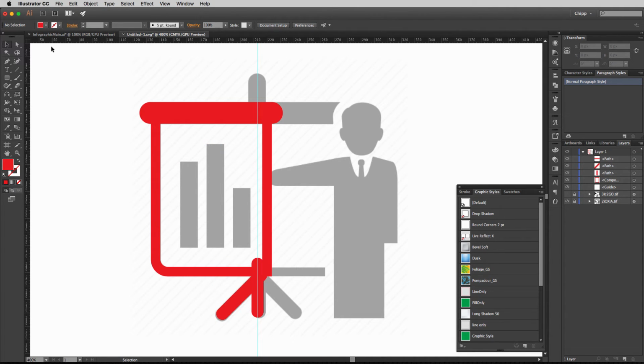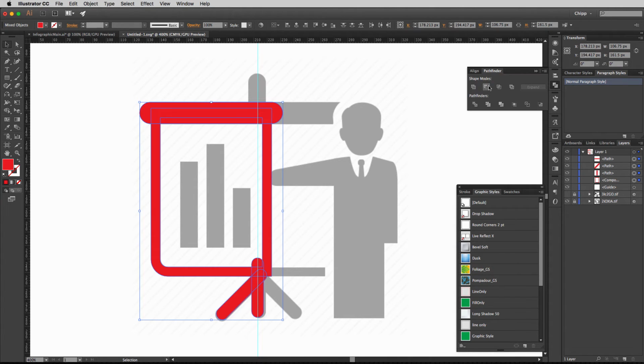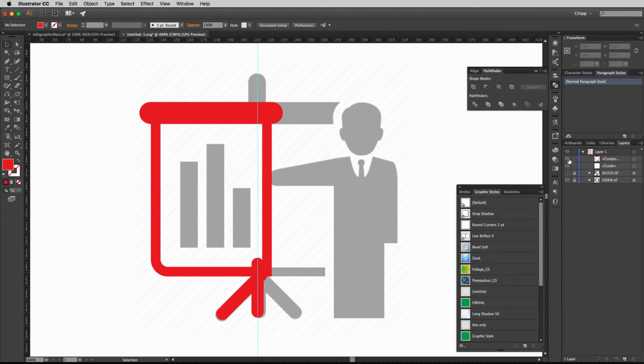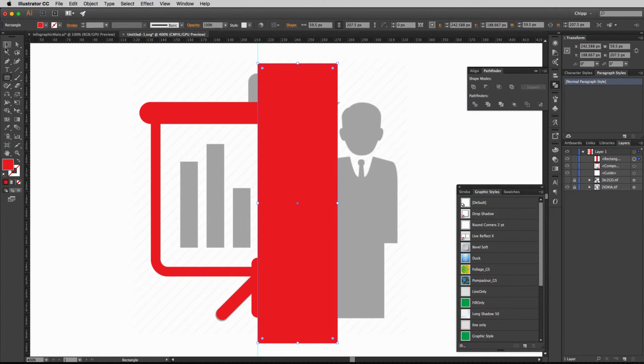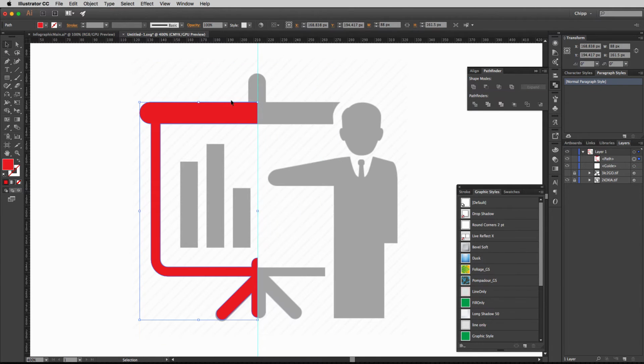So now the next thing I'm going to do is I'm going to take all of these, go to my Pathfinder tool, and I'm just going to union them. So now it's one object. So turn it on, turn it off, and now I need to. Now, because of the way these paths line up, I want to make sure that I'm going to get half of it. So I'm going to drag a rectangle off like this, and because it's the top layer, I'll shift click both of these, and I'll subtract it. And now I have my mirrorable entity.